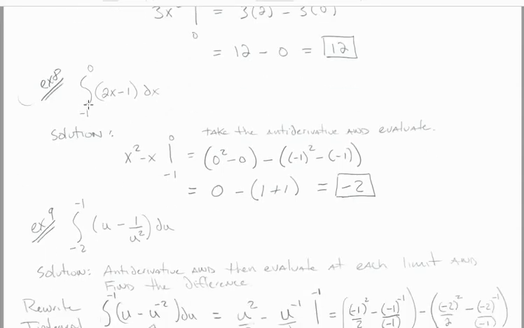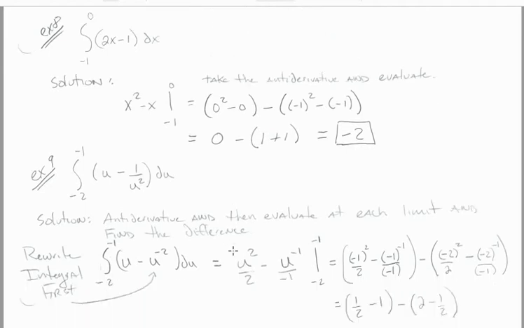Same with this example. We're going to go from negative 1 to 0 of 2x minus 1. Take the antiderivative of 2x, you get x squared. Antiderivative of negative 1 is x. We're going to evaluate that from negative 1 to 0. So 0 squared minus 0 minus, we're substituting in negative 1 here, negative 1 squared. Make sure you keep that negative 1 in parentheses so we don't lose track of signs, minus the negative 1 here. So negative 1 squared, this is a positive 1 here, and then negative times the negative makes this one positive here. So it's 0 minus. We can combine these inside the parentheses to get 2, and it ends up getting us a minus 2 because of this minus here.